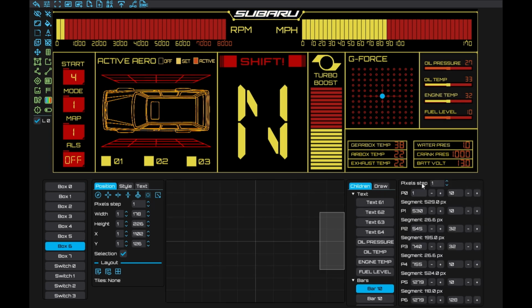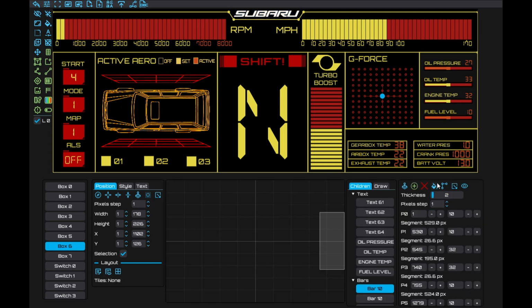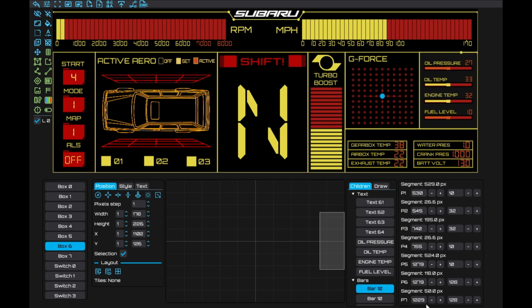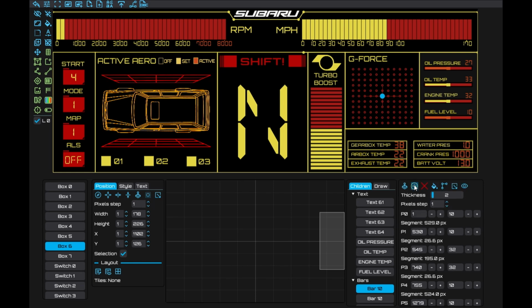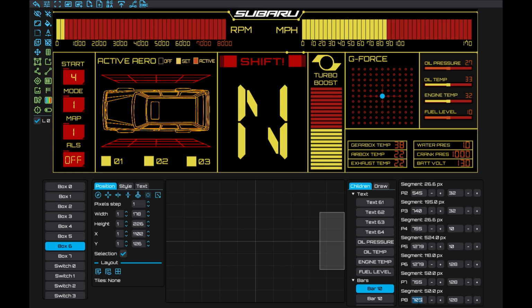So let's get to the polyline. Okay, this one should be X should be 755. This one should be 740. This should be 96, I think. Maybe not. Okay, that's the 100.